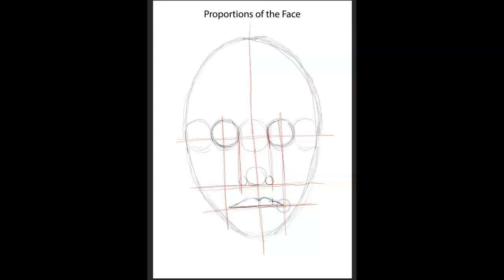Like so. Up, dip down, up, and down. And then a sweeping one around. Ooh, that's some Kim Kardashian lips right there. Okay. Sweeping curve around, remembering that that bottom lip is meant to be bigger than the top lip. Perfect. Not quite, but that's okay.